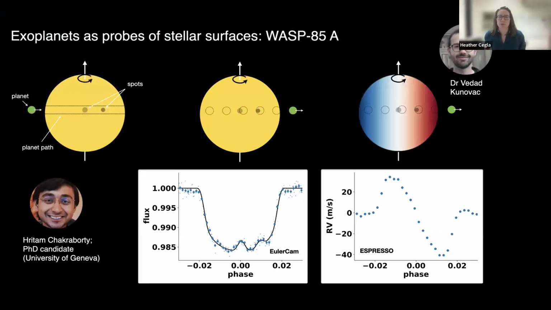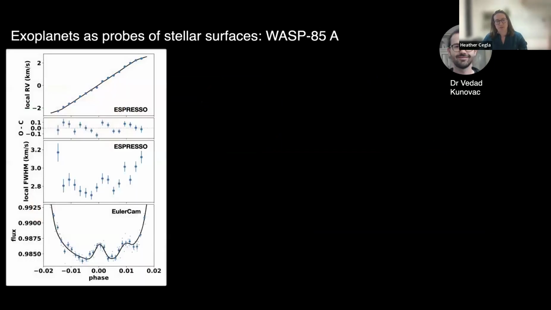Yeah, we should be able to. I guess the tricky thing is probably a signal to noise thing. You want to make sure you have the signal to noise to be able to resolve them both photometrically and spectroscopically. One interesting thing is Vedetta has noticed that although we're not seeing it in the RV, we're really sensitive in full width at half max, and possibly more sensitive in full width at half max of our local one than we are in photometry.